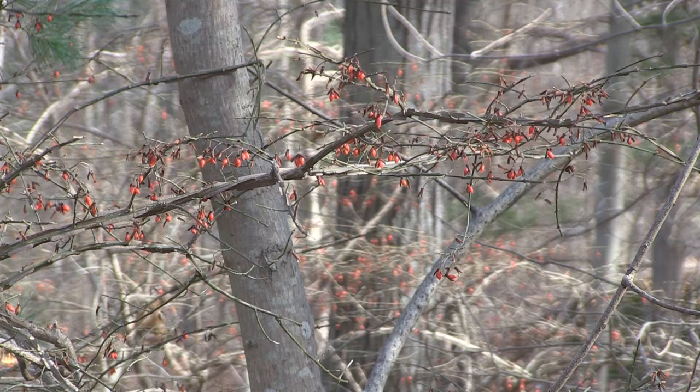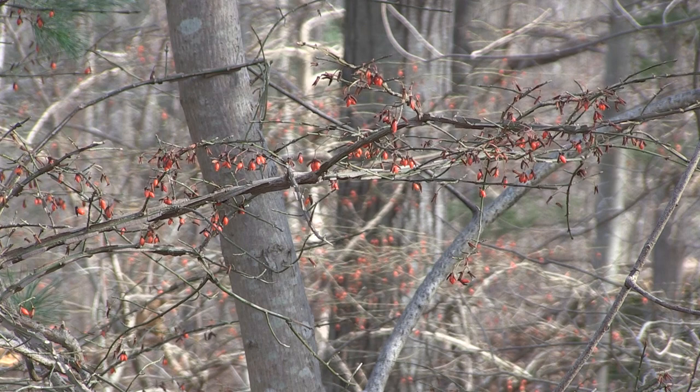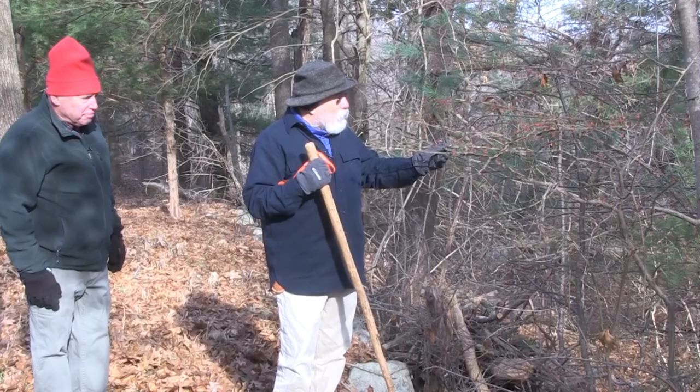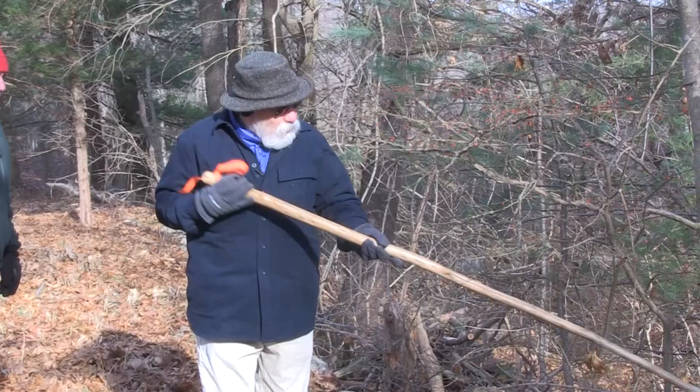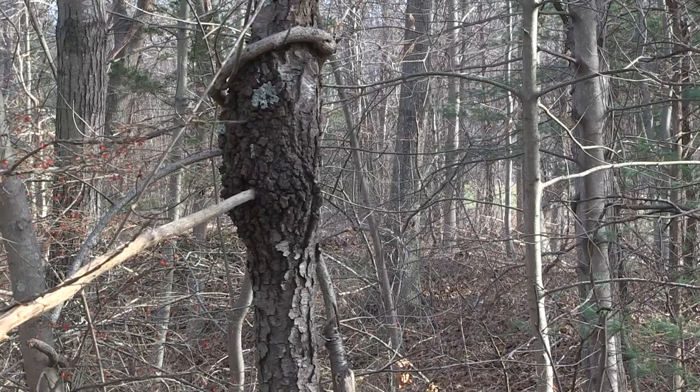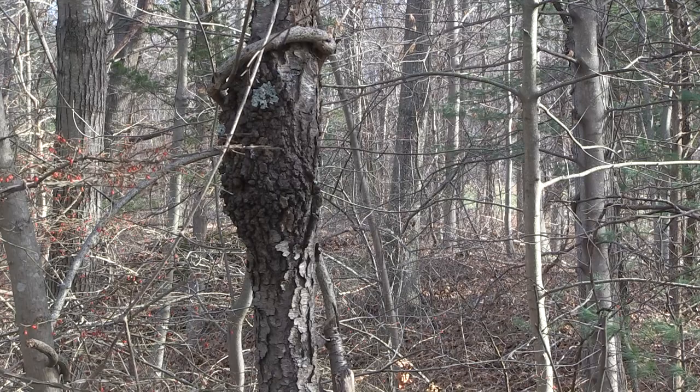It was brought in as a landscape plant by some horticulturists about 100 plus years ago, but it's becoming a very, very tough plant to eradicate. We've also got another plant around this black cherry here. It's called Asian bittersweet, and it's going to eventually kill the tree. And the tree here has an interesting deformity called a burl. You see a lot of bowls built from burls, carved actually from the burls.